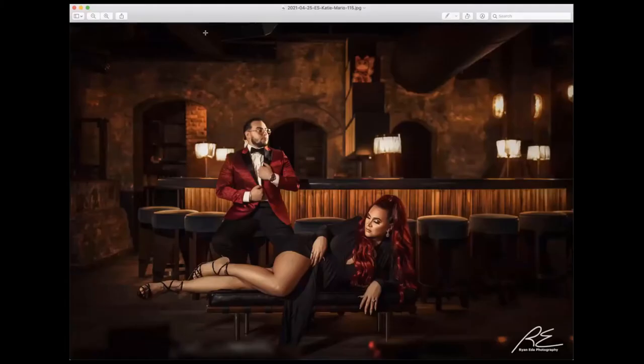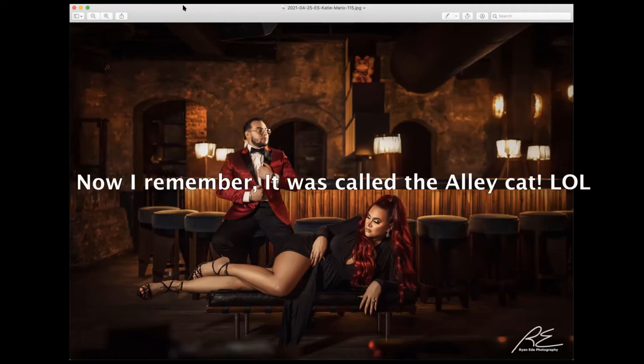This next image was another location within the hotel. The hotel we were shooting at was the Beekman Hotel in New York City — B-E-E-K-M-A-N — a super cool hotel. They had this separate bar; the main bar I think was called the Library, and then there was this other bar called the Den or something. This bar was on the lower floor, kind of like the basement, which is why it had low ceilings and all the tubing, but it had potential.